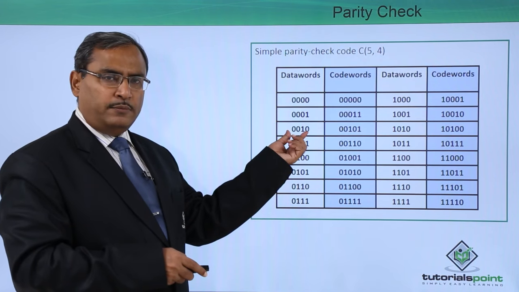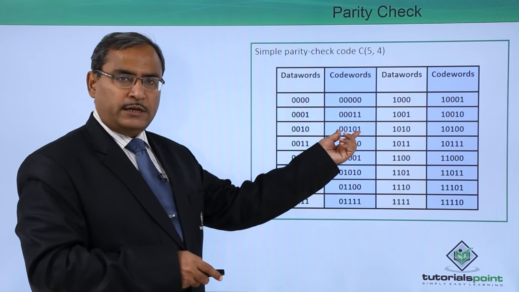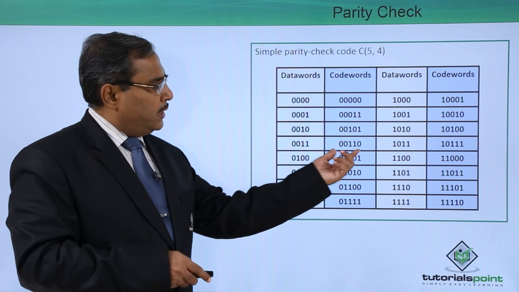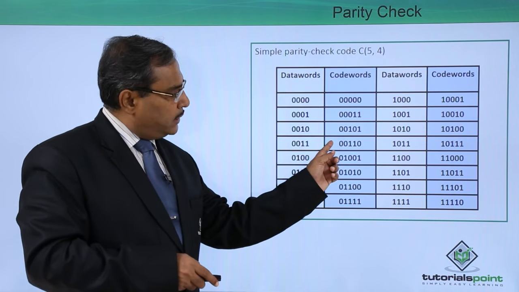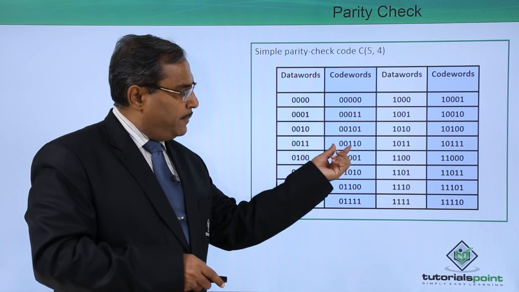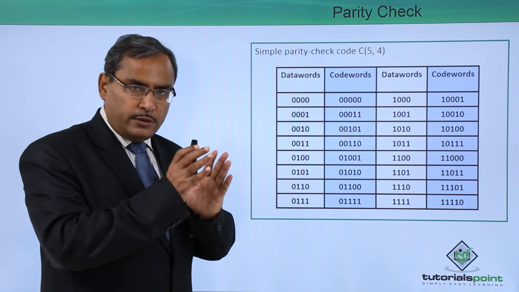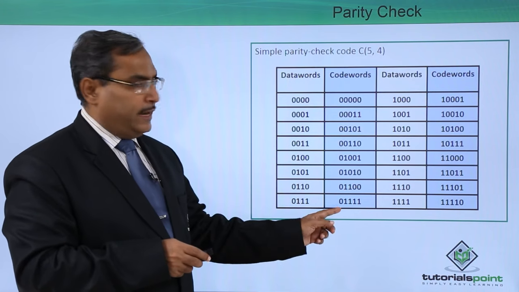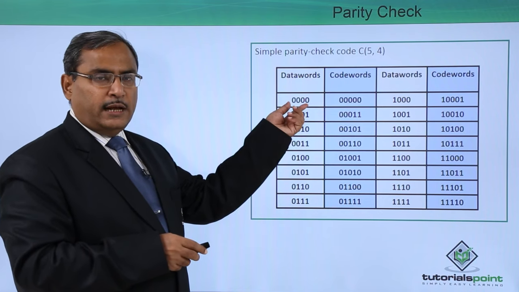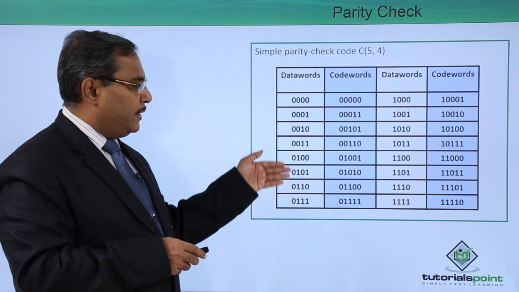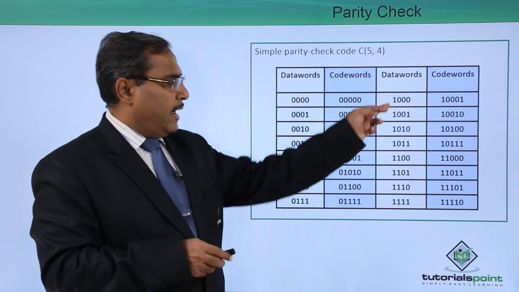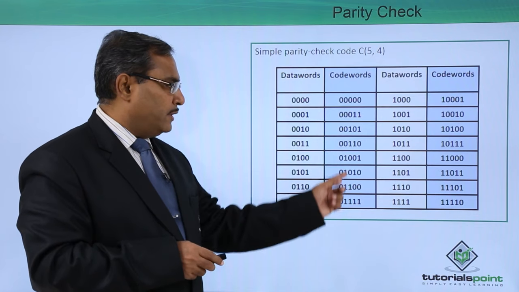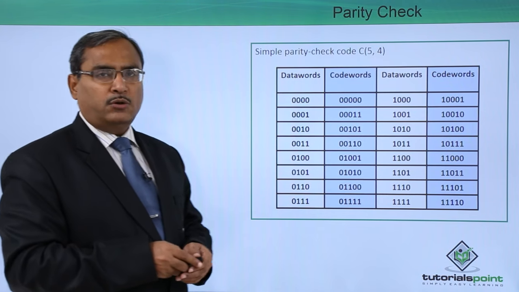How many 1 bits are there? Only 1. So I am adding another 1 bit, making 2 ones. In this next case, how many bits are 1? Two 1s. So I shall be putting 0 there, so that the total number of bits in the message and the parity bit will be 2, which is the even number. This is known as even parity. In this way, 4 bits can have 16 different combinations, written from 0 to 15, and for each one of them we have developed the code words.